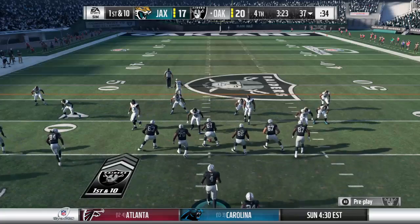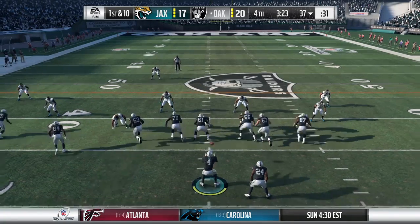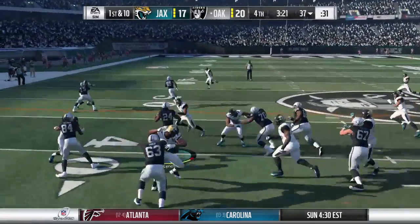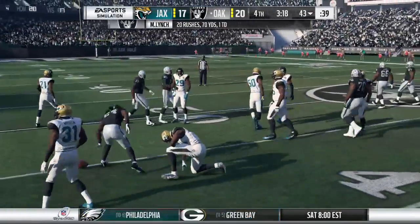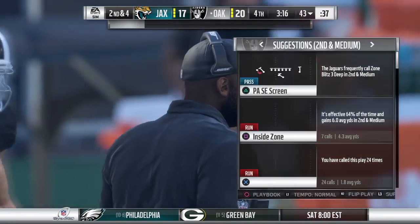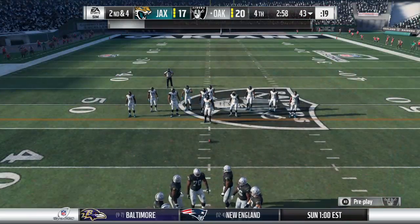So in other words, someone got lucky because they've been moving the ball really well and wearing them down. In this case, though, giving up the football doesn't make them very happy. They can't wait to get back out there and atone for it. Yeah, try to atone for it here. It's a 6-yard pickup, and it gets them to 2nd and 4.